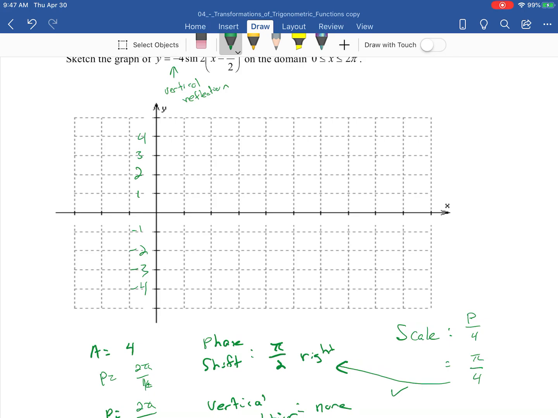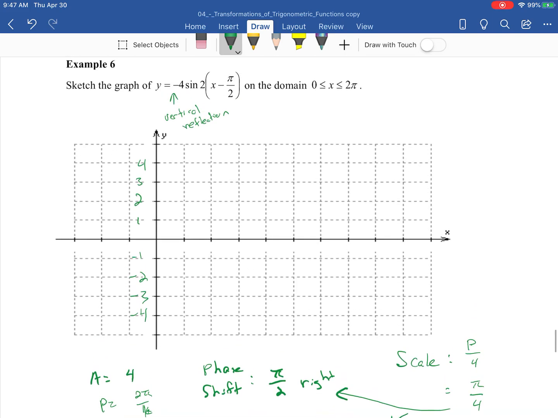Listen, folks, I encourage you, print out or get some graph paper to do these. If you try to do these on regular lined paper, you'll get the points all messed up. Things will just get all messed up when you try that. So get yourself some graph paper to do these on.